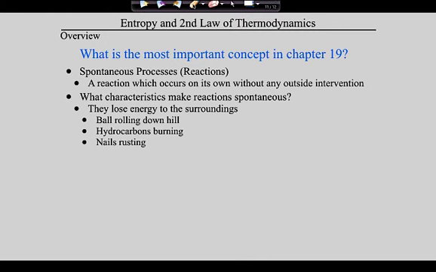There they are. Guys, these are all irreversible processes. Think about it. Can you make a ball roll uphill? Yes, but you have to push it. It's a different pathway. Can you take carbon dioxide and water and turn it into methane and oxygen? Yes. You can. It takes a lot of work. You physically have got to get the carbon dioxide and the water to bond differently to turn back into methane and into oxygen.